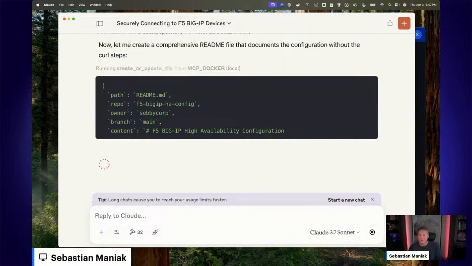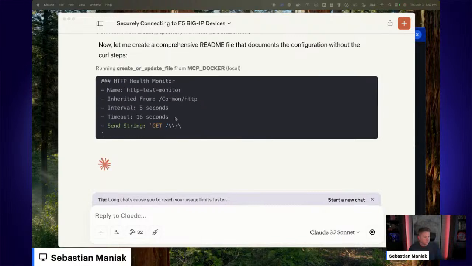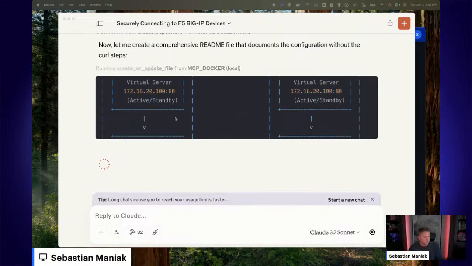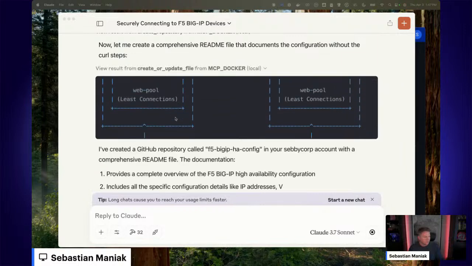I'm sure if I pay for it, I'll get more. All right, so what's it building? It's giving me the information, virtual servers, the little visual diagram, which is nice, on how it's configured.